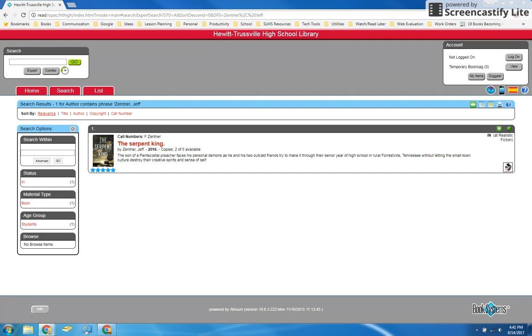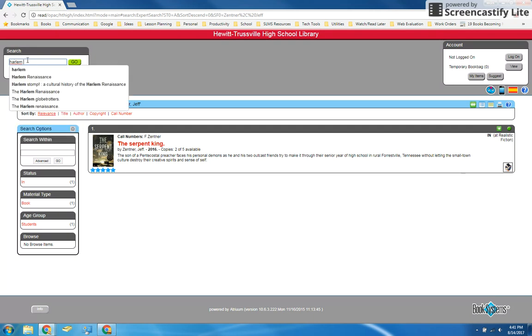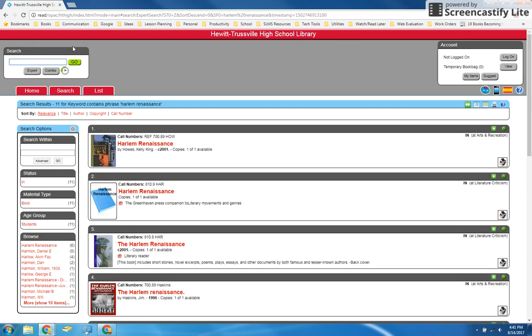If a patron is asking for books on a specific topic or person, you can type the keyword into the box and click enter, but I would not choose the autofill options in this case because it will limit your results. So if they were doing a research paper on the Harlem Renaissance, it's going to give me these options and I'm not going to click any of those. I'm just going to look at them to make sure I spell Renaissance correctly.